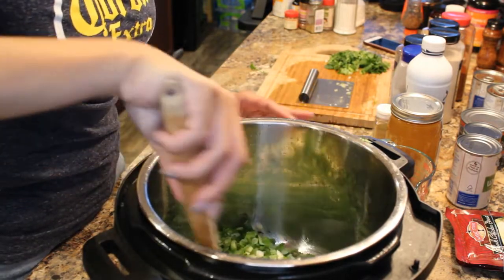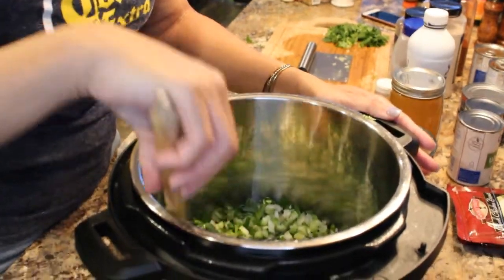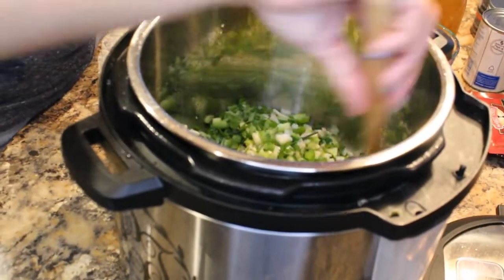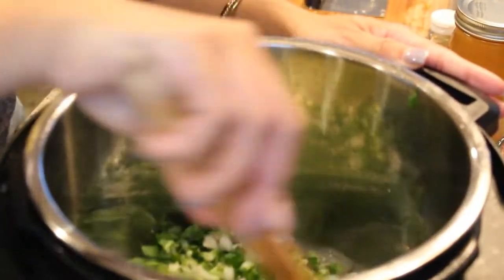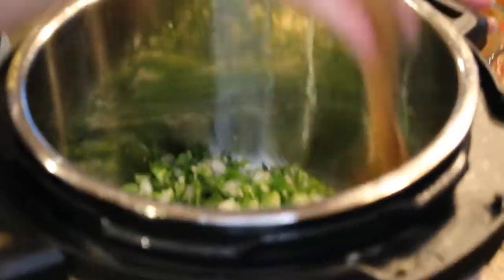So we're going to get into the pot and we're going to saute our vegetables. And all I did was add a little bit of grapeseed oil at the bottom to get your bell peppers, your onions, and your garlic to saute. Okay?